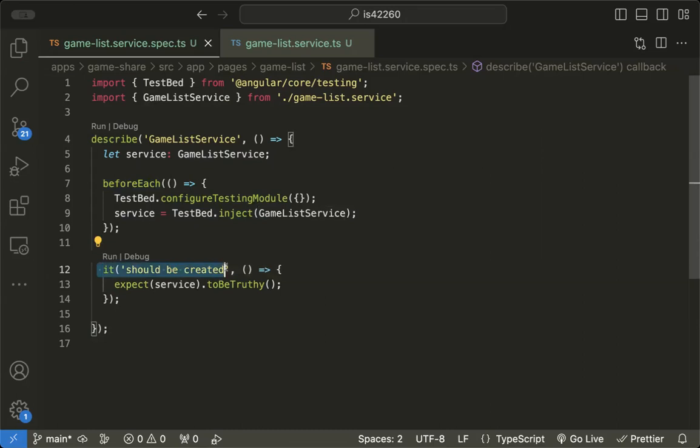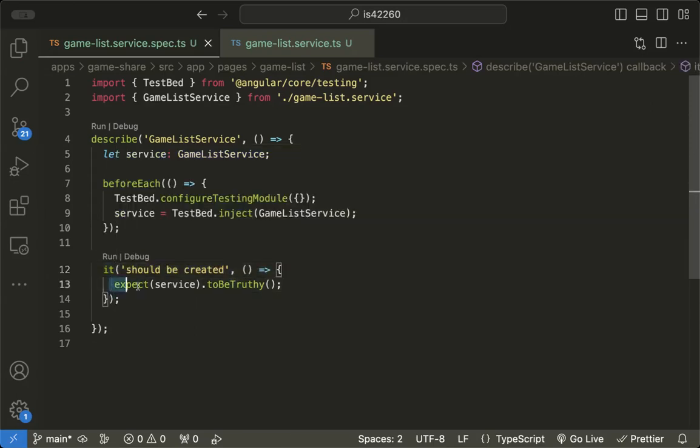If you read this in normal English, it says the game list service should create. That is the basic definition, or basic expectation, of this test.